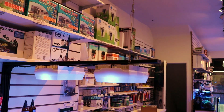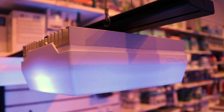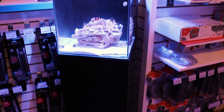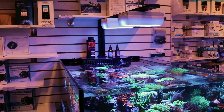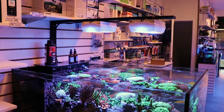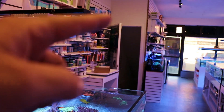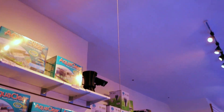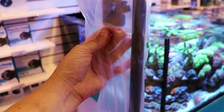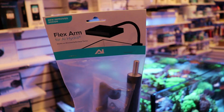They're compact. Like these on this tank, we're running these diffusers, which I'm still unsure of, but they're really small. And it's cool because they come in both black and white. This is the light without the diffuser in black, and it looks really sleek. If your stand is black and you're running the black light, it looks really nice — ties in together nicely. They're easy to install and have a couple of different mounting options. You can hang them from your ceiling, go off your glass and add another bar, or do both off the ceiling. They even have one more option called the Hydra flex mount. These guys have the most mounting options and versatility out of any LEDs on the market today.